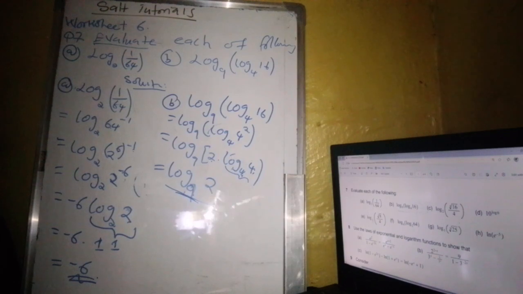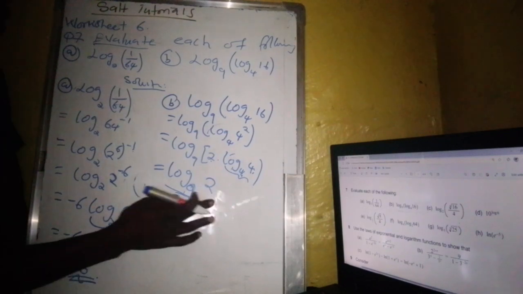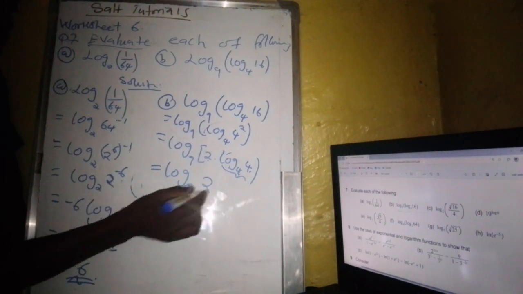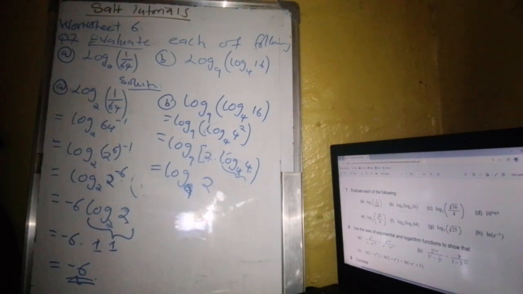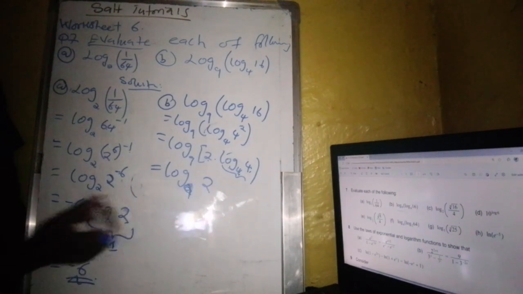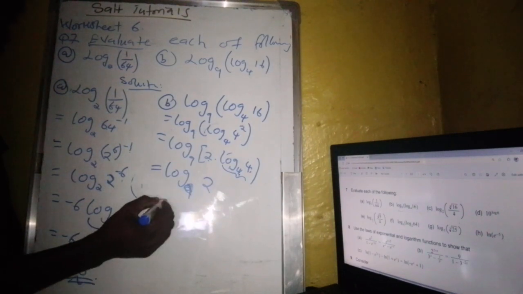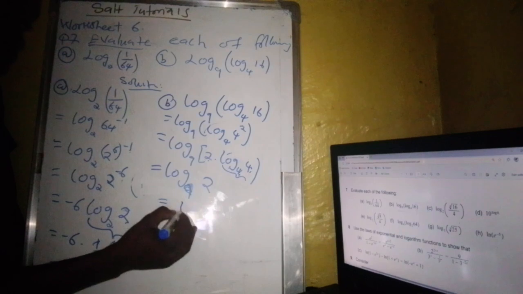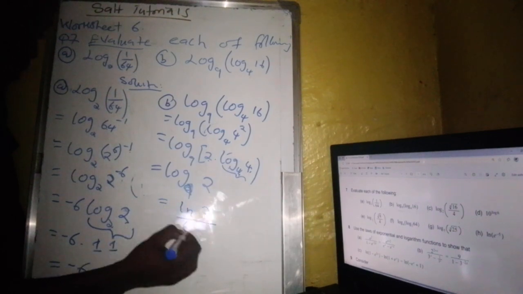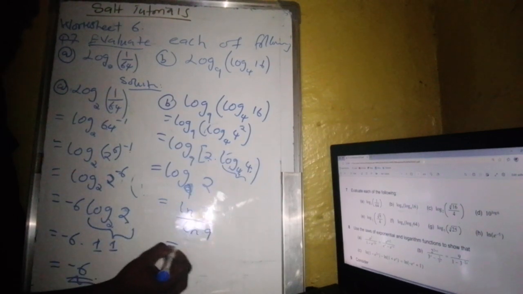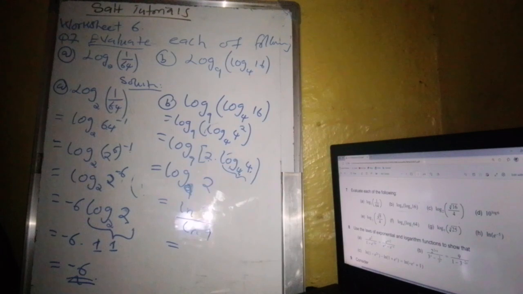That is if you don't have your calculator. But if you have a calculator, what are you going to do? You convert this to what your calculator can hold. Most of your calculators embrace log of base 10 and the natural log. So you can convert this to a natural log, meaning that you're going to have natural log of 2 divided by natural log of 9. And you can calculate that on your calculator.